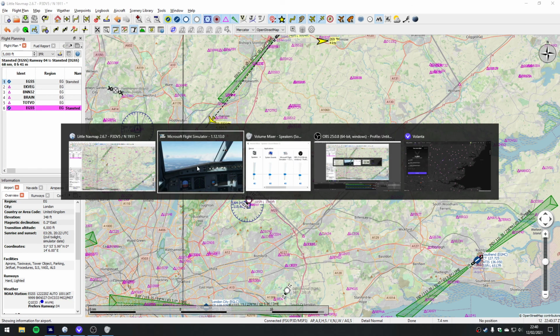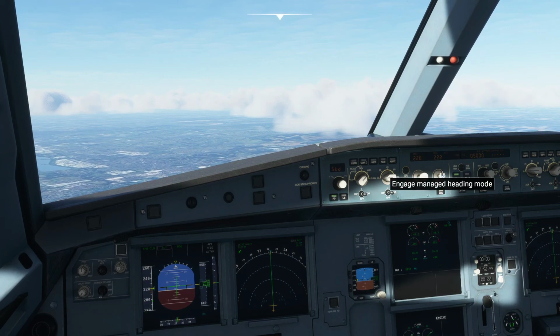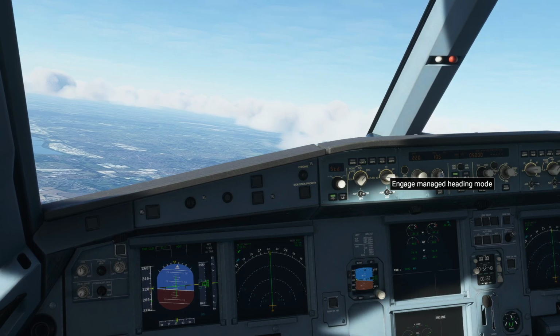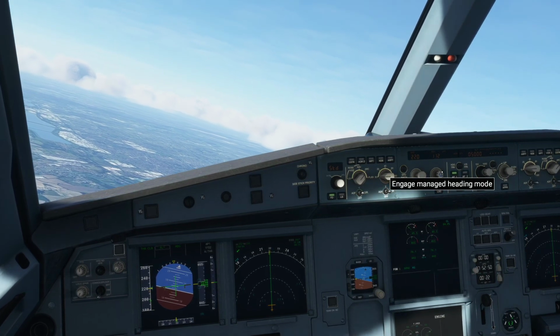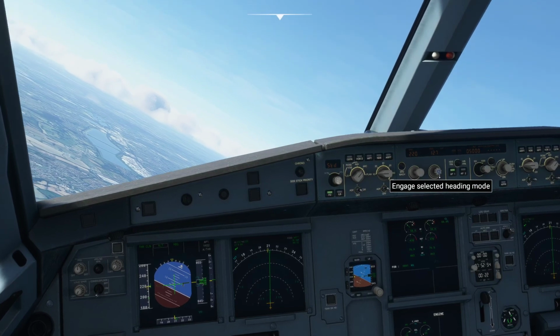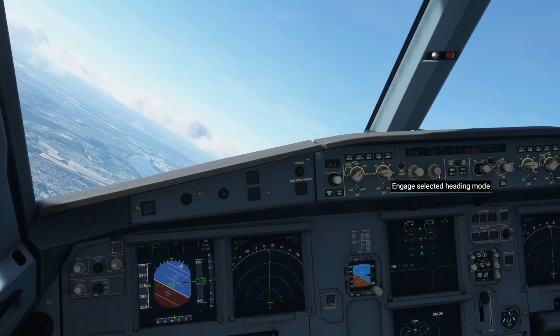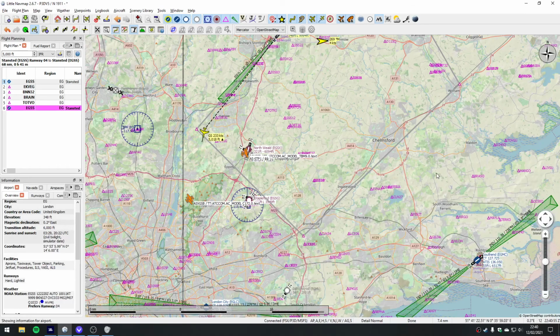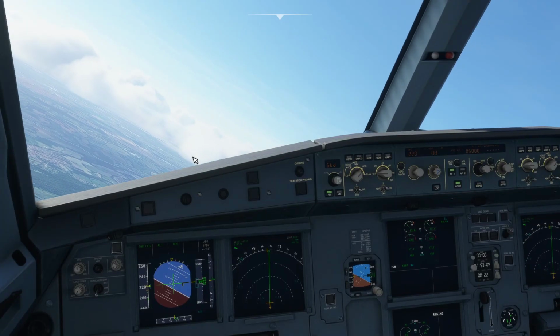So we need to turn to 133 degrees. So we change the heading to 133 degrees. And you will see on the map the plane is turning to 133 degrees, so we're going to come down here, then we'll make a turn for 48 degrees. So we just wait for that to happen.